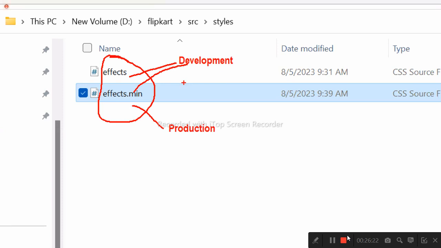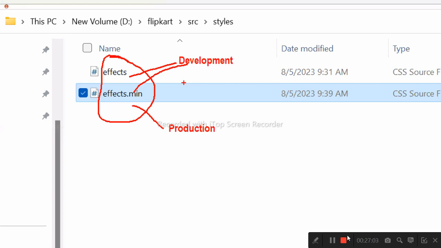Why we don't use minified in development? In development, we use the original file, and in production, we use the minified file. Why we don't use minified in development? Because you are a developer. If there is any error in the code, how will you track the error? Your debugger will alert you that in line number 4, there is an error. Am I right? Suppose you are writing some Java program, .NET program or something, it will show the line number. At which line the error is there, it will show.